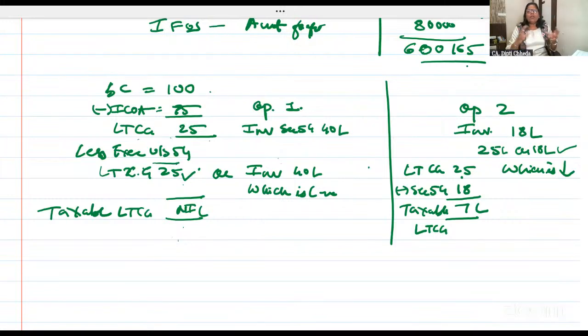Long-term capital gain or the investment, whichever is lower. So 25 or 40, whichever is lower, 25 here. 25 or 18, whichever is lower, so 18. Like that you have to do. This is the funda of the capital gain. And exemption can be like anything. Some are in long term. Abhi I'll make you learn. Finish writing?